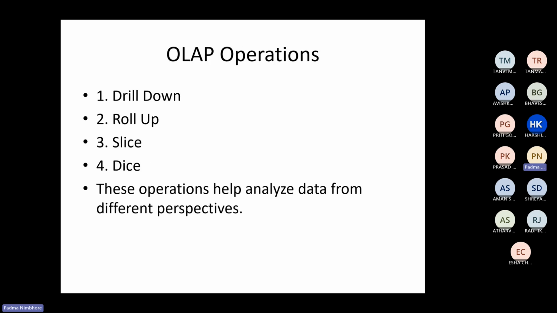You can perform multiple operations in OLAP like drill down, roll up, slice and dice. Whenever the metadata or the small data set is available with your complete data set, then you can perform the multiple operations when you need to find some specific information from the given table. So you can have this drill down, roll up, slice or dice. It means you are trying to build your cube in this form.